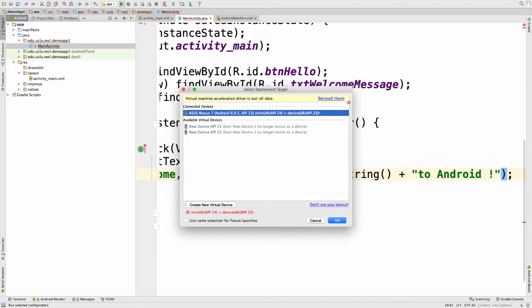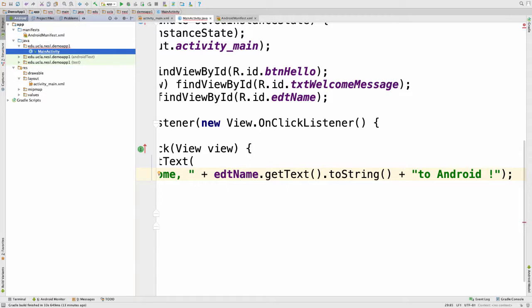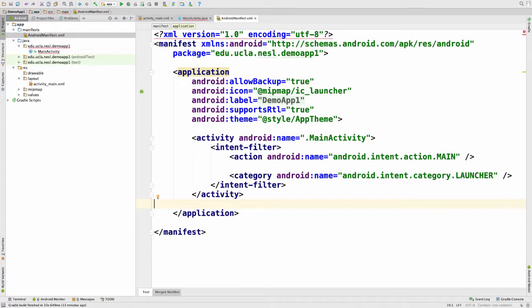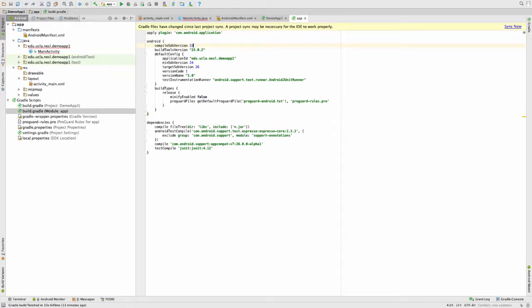Here I'm having a problem running it on the Android device, because when I started my app, I created it with API version 24 while the device I have is API version 23. So it can't run. In order to solve this, let's go back to the manifest file and change. Actually, it's in the Gradle file, not the manifest file. So there is another file called the Gradle file, which has the compilation instructions for the app. Let's set the compile SDK to be 23, or maybe we can keep this at 26, but change the minimum SDK version to 23 instead of 24, and build it again.